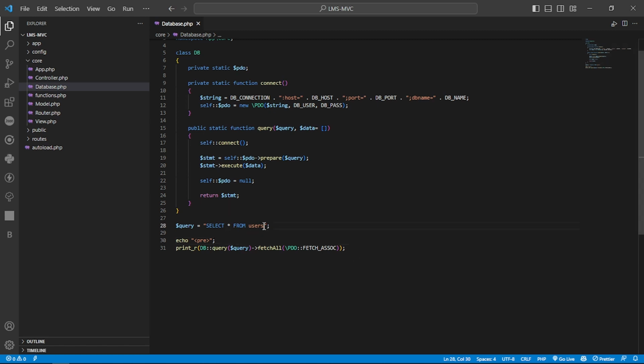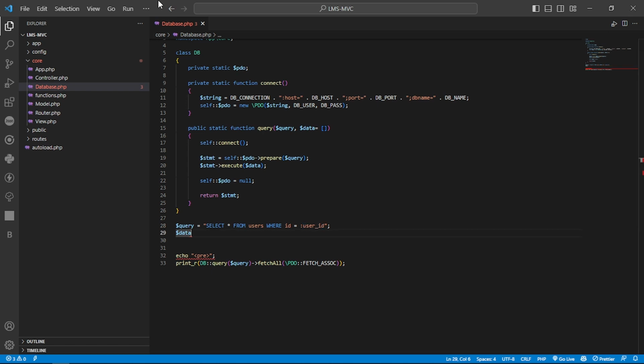If, for example, you want to pass the data, we can add a WHERE condition with id equal to :id, and in data, let's say it's a user id, because here you can set any name you want, but in the data you will make this name the key of the array that you want, and let's say 1.